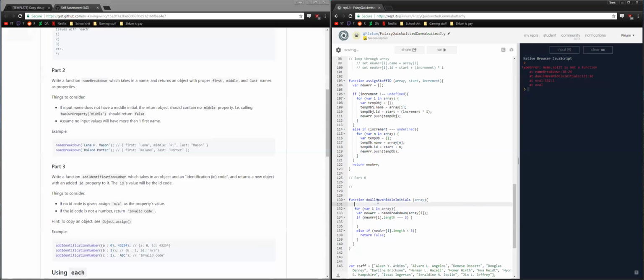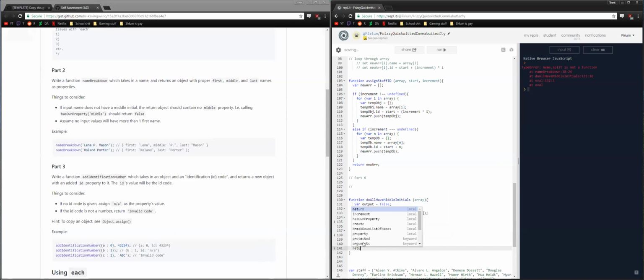I need to set an output where output is equal to false. It's equal to true. Otherwise, output is equal to false. Return output.